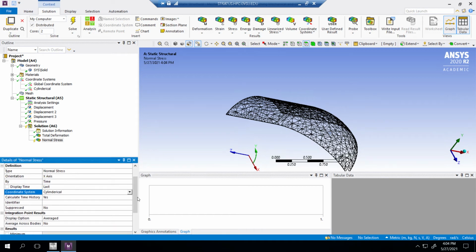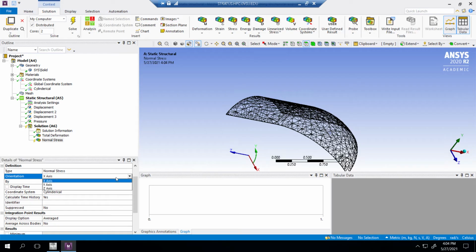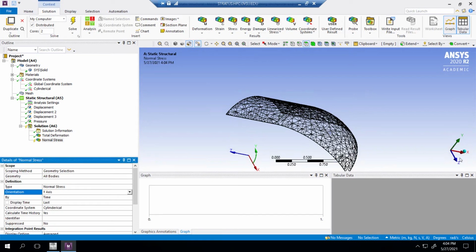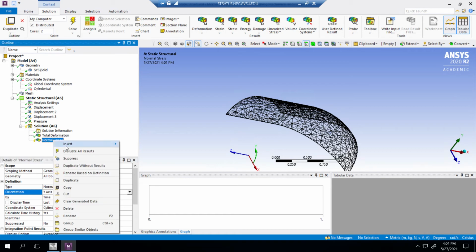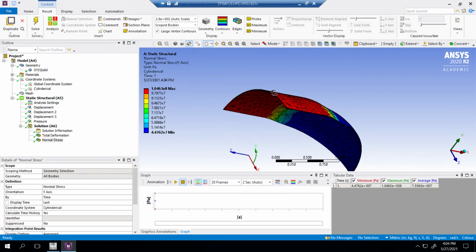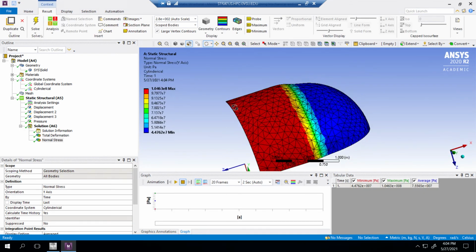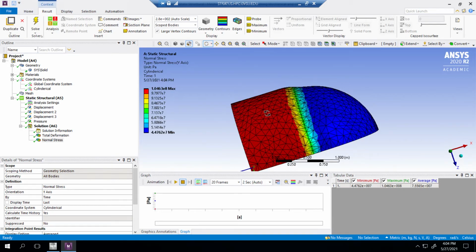I know that that's going to be 2 times the stress along the z-axis. All right, so let's plot this. It's going to be uniform along the cylinder. And when it goes to the sphere, that stress in the sphere should be half of what I have in the cylinder.